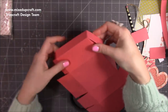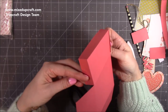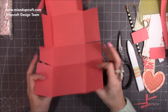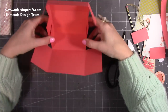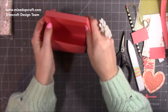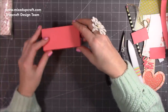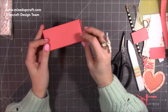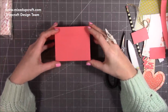Again, you can see now where they're both going to go over and form our lid. Okay, now we want to start putting it together. So what's going to happen is these are going to come up, the back one's going to go around first, and then the front, and then the lid. Once we do it all, we'll go like this. Because we've done that little extra 16th of an inch on this piece here, it will close nicely over the top there.